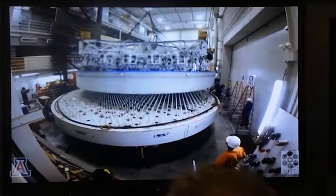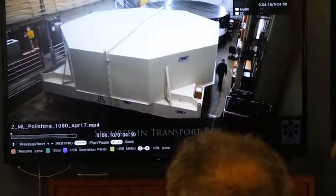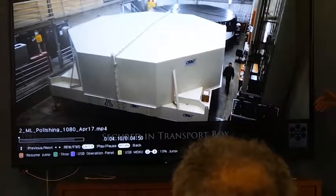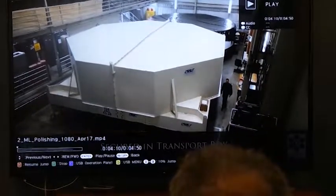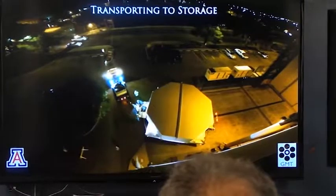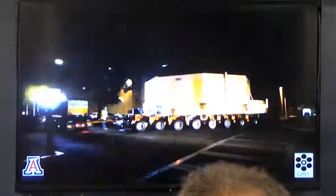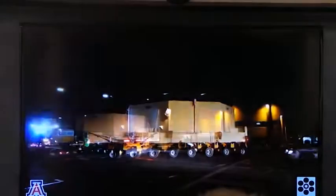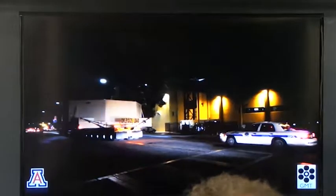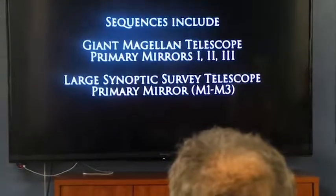So again, with time lapse, we move it over and lock it onto the box. There's the outside of the carton, 35 feet by 35 feet by 55 tons. And it moves in the middle of the night, so we do not bring the entire city to a halt, and you can see how we're screaming out of the parking lot at about half a mile an hour. This is going to go to either Houston, Texas, or Long Beach, picked up, put aboard ship, and then go down to South America. Sure. Wow. Yeah. Impressive.